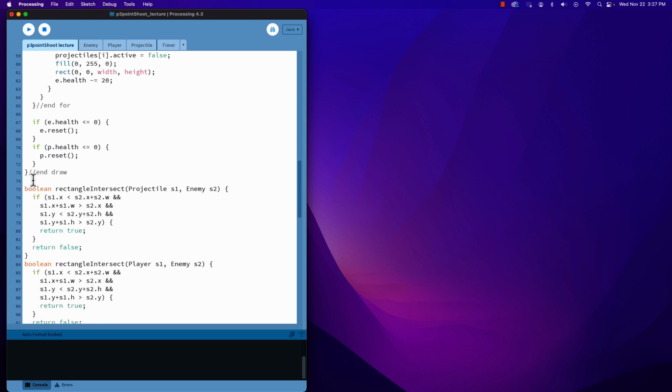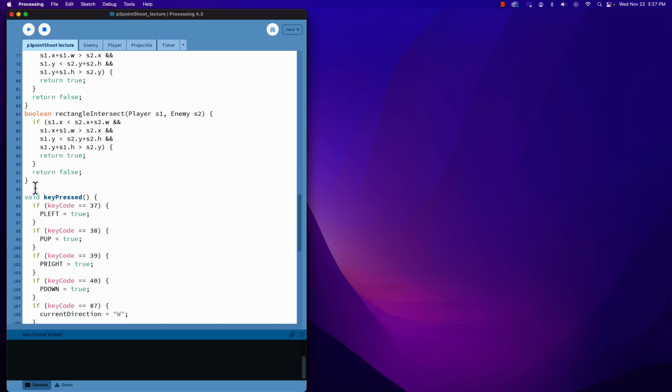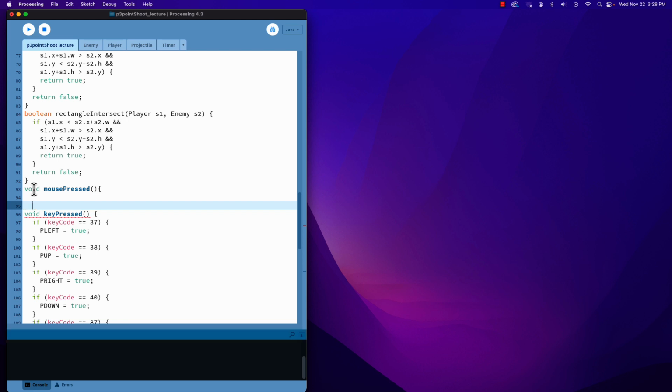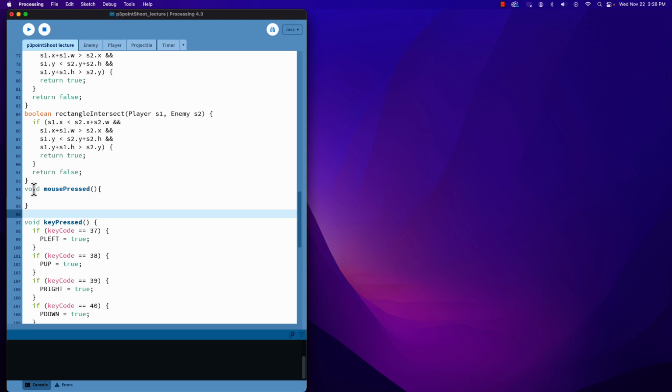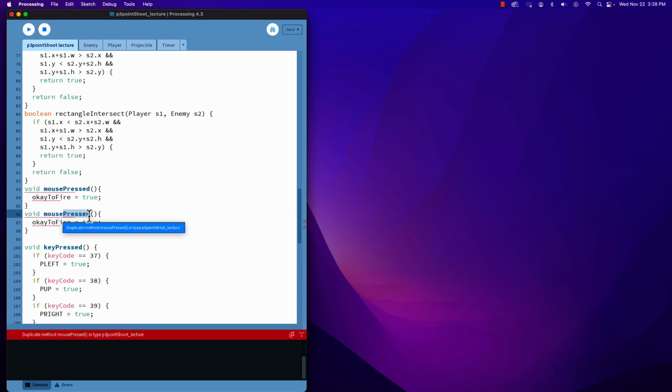So with that, I'm going to add in 2 extra utility functions here. Void mouse pressed. Let's see, it turns blue just like key pressed. So it's a built-in method. And then we'll have the mouse released, but because it's almost the same here, I'm going to create a Boolean here. Well, I'm not creating it here, I'm defining what it's going to do. We'll create the released one, then we'll go actually add that variable to our project.